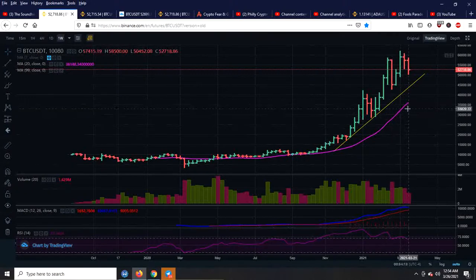what we're looking at here, this purple line, guys, this is the 20-week moving average. If we are going to get any kind of selling momentum, we have this trend line here, right, that we hope that we can hold, right? But in the event that we do not, I am telling you now, there's a very good chance if we blow through 50,000 and get to these 45s, and say in the coming weeks, it's a very good chance we're going to come down and touch this 20-week moving average.